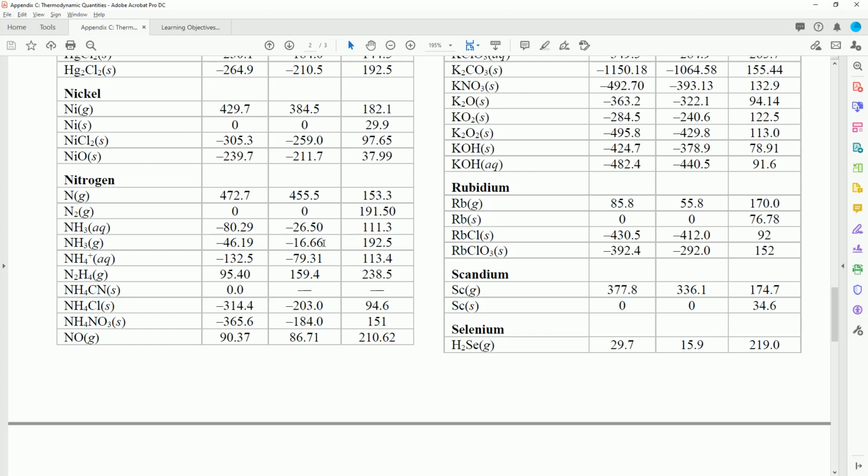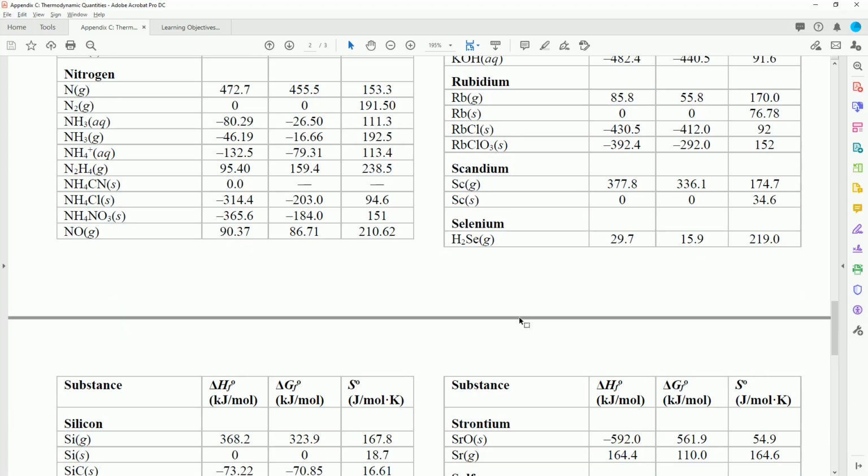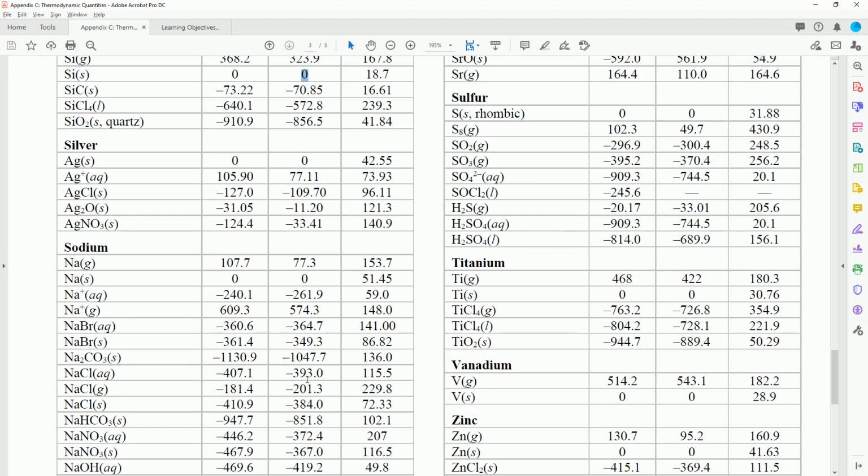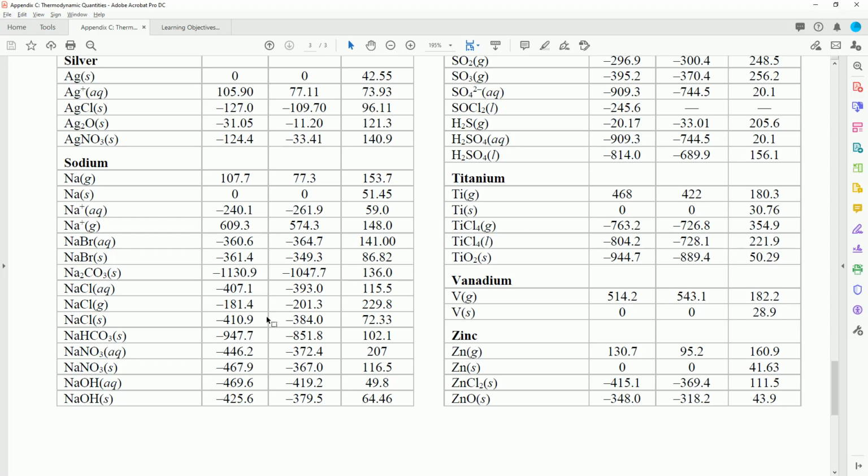One thing I do want to point out is, a lot like with the enthalpy of formation, the Gibbs free energy, here I'm going to scroll down, the Gibbs free energy is this middle column. The Gibbs free energy for an element in its elemental form will also be 0. That's because the definition is the energy to form it from its elements in their elemental form. If it's already in its elemental form, it's going to be 0. So pretty interesting there.